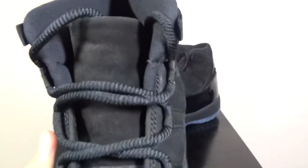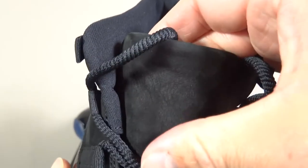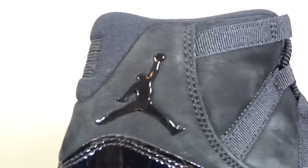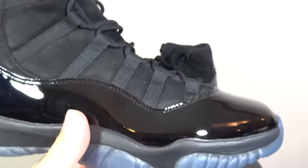And of course, the laces are just like the laces you get on a gown. I have to admit, the laces are very nice, and the suede is unbelievable. It's ridiculously soft. Look at that, it just changes colour. There's my phone. But the suede is unbelievable. How that changes colour. I am properly impressed with this shoe.